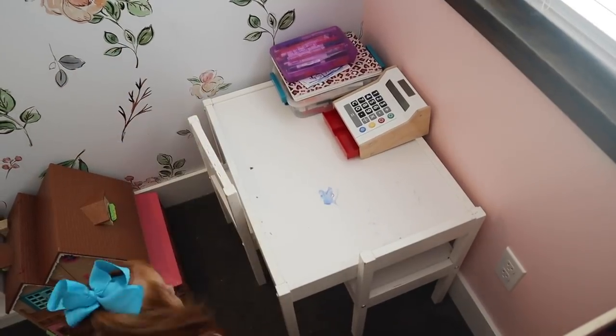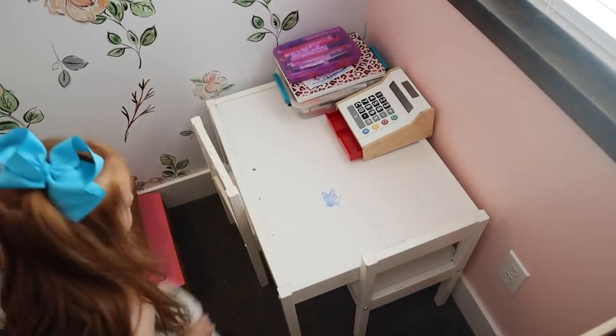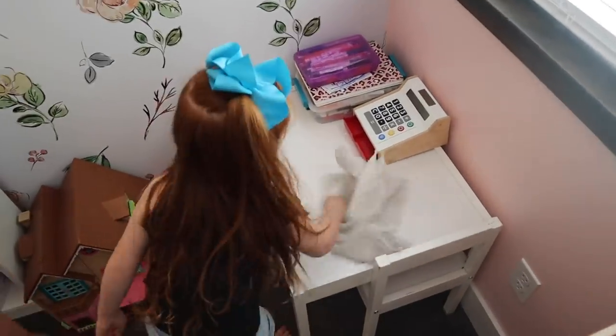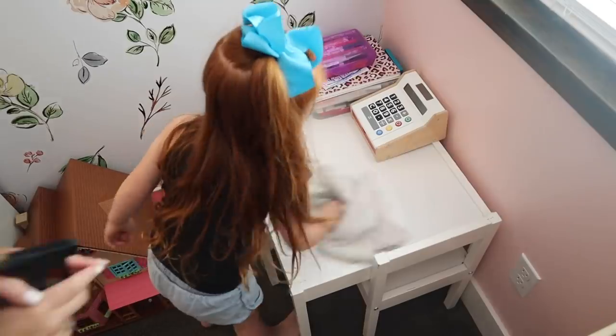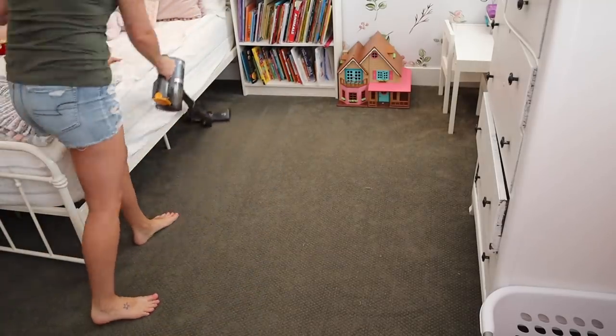Right, once Berkeley's bed was made, she saw this little spot on her table that had some marker stain on it, so she got the spray, sprayed it down, and she insisted on cleaning it up herself. I thought that was pretty cute. And now I'm just gonna run the vacuum in her room.